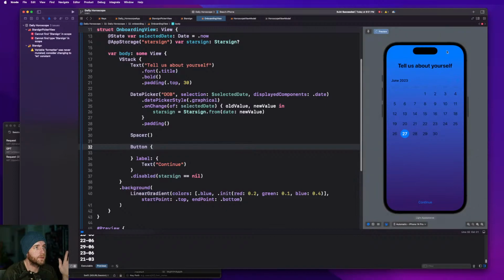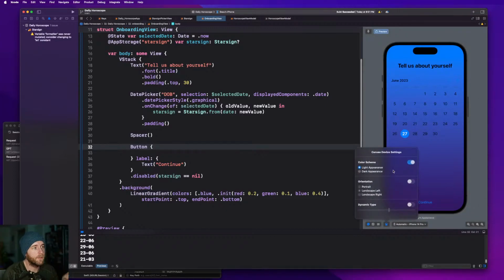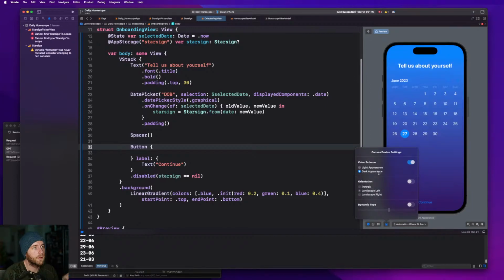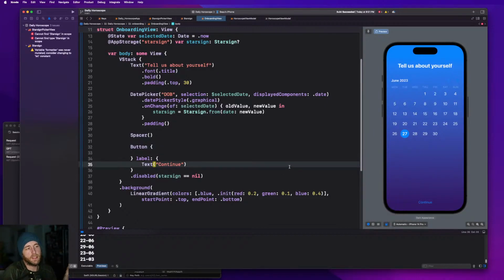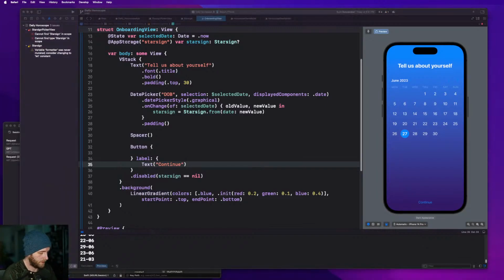Oh, preview's paused, come on, rerun. If we preview it in either mode, so what we could do is force it to a dark mode, because it is like star signs and night sky, right? So that would actually help fix the text. And I think we do that in the plist. So let's do that. Let's go Xcode plist force dark mode.